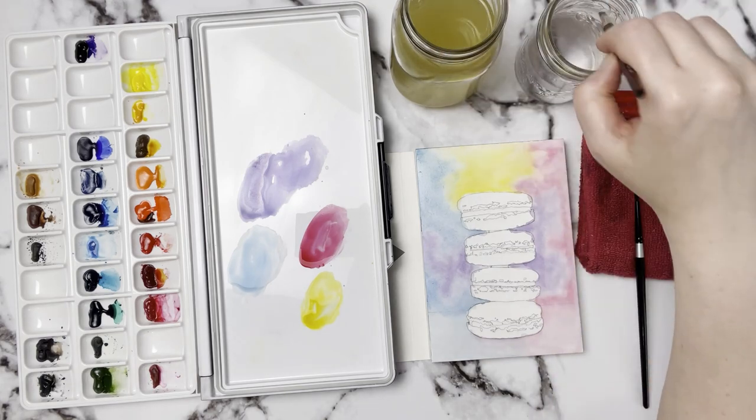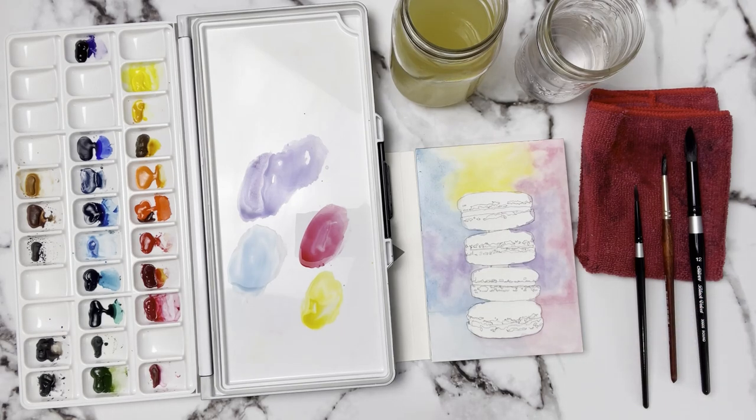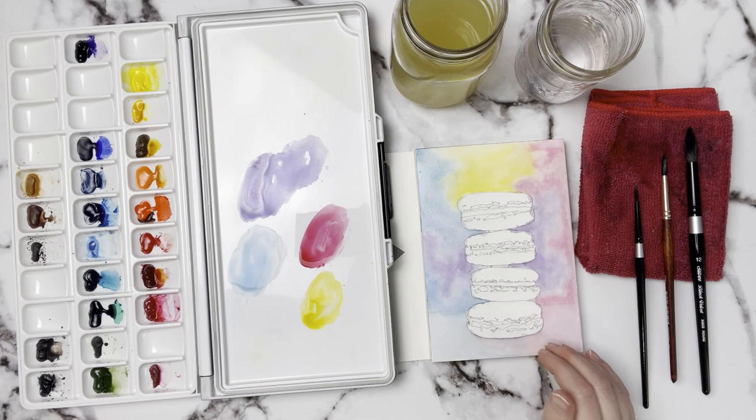Okay, so I think I like that. So we'll let that dry for right now. And then we'll come on and we'll do a little base layer for our macaroons, and then we'll come on top with our colored pencils.